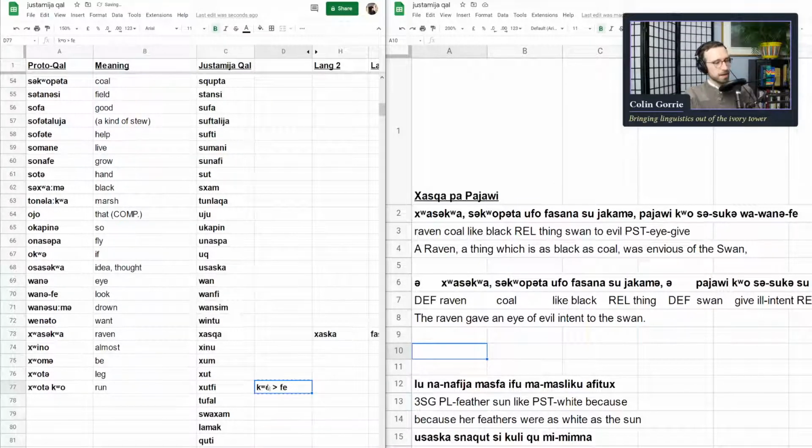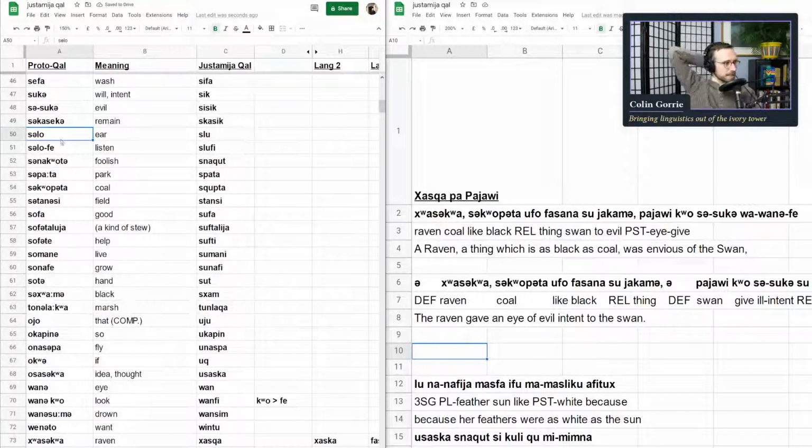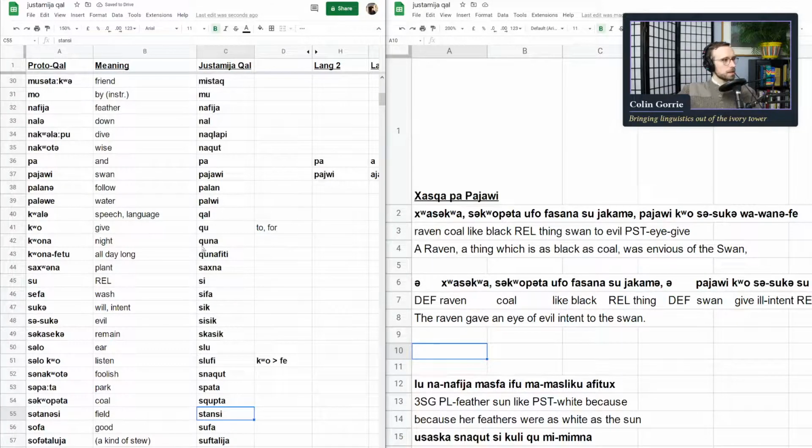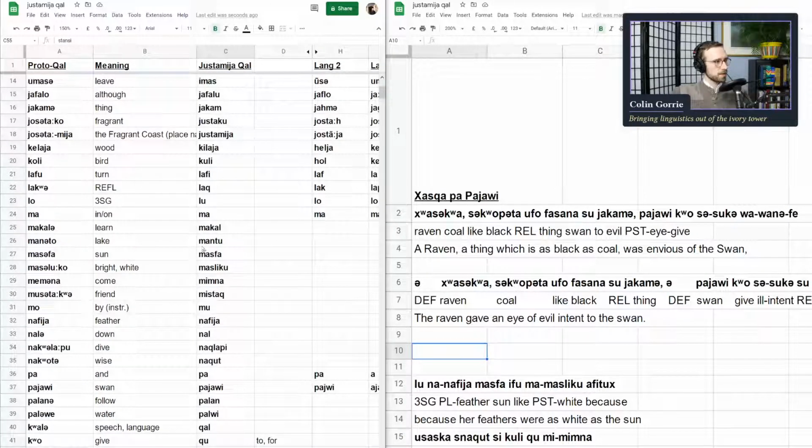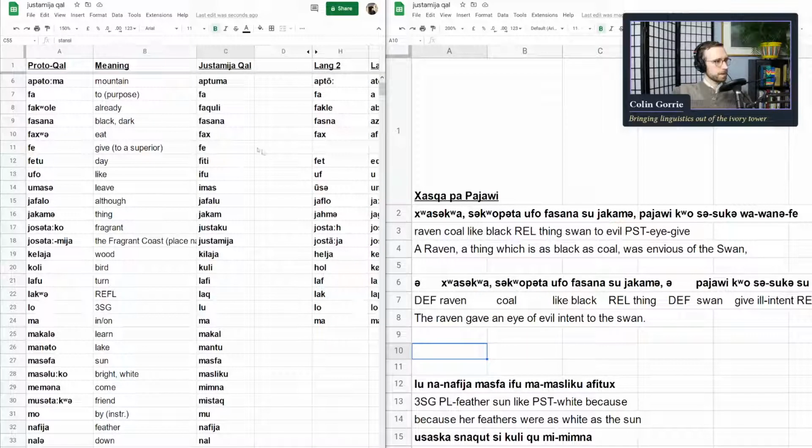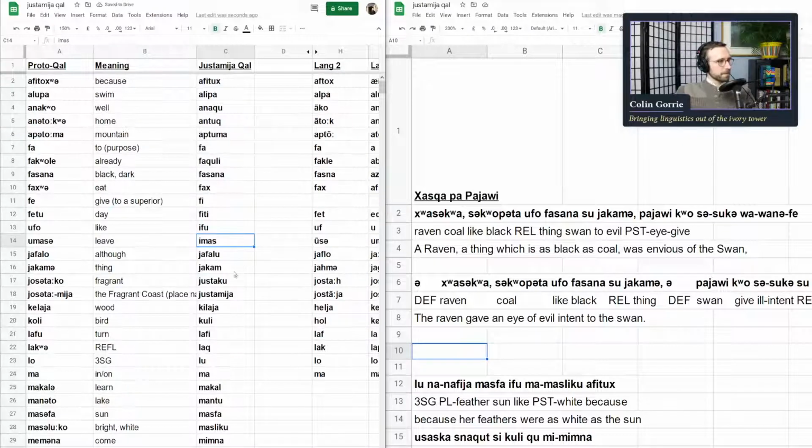We'll just put this in as a kind of a reminder. So wana quo. Do we have any other ones? Salo quo. And I'm not sure if we have any other ones. And this would be fi. Okay. Cool. All right, so that's a good start.